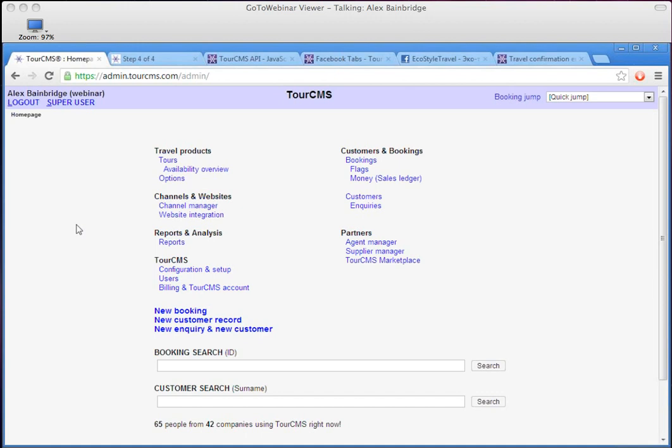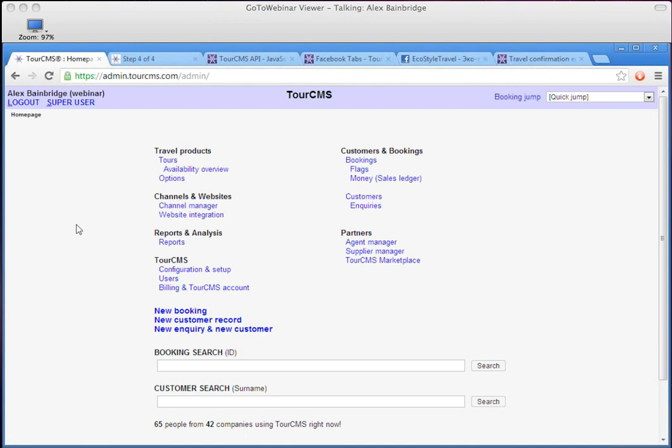But you will definitely know what you're paying to each supplier if you set up to use TourCMS to do that. Really, the question comes down to information management. If you make the effort to put in all your cost ledger details for an individual transaction, then TourCMS will know what the supplier's owed.